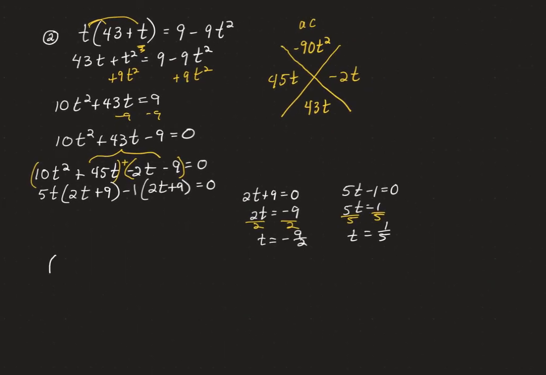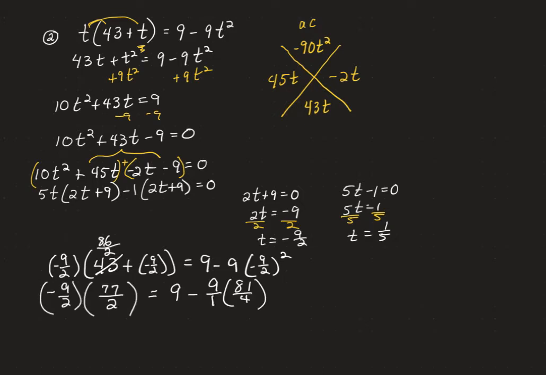Please remember, I suggest everywhere there is a variable in your original problem, you first put in parentheses and then go back and fill in the value of your variable, because in cases like this negative 9/2, it's really easy to drop that negative if you don't have a space reserved for it. I'm going to step quickly through the checks. Just pause the video if you need to see things in depth.